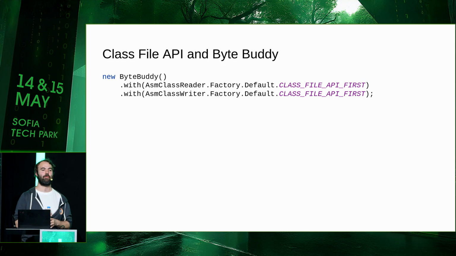JDK version that the current version of ByteBuddy doesn't know about, ByteBuddy will implicitly use OpenJDK's parser, right? And we've integrated that, and Java 25 will likely be the last update that will force you to update most of your libraries. At least that's true now for everybody who uses ByteBuddy, which is most bytecode manipulation libraries in the Java space. So my hope now is that once you update to Java 25 and you pull all your dependencies to the latest version, from then on, you can just run your apps on all JDKs that are coming, unless they include major changes to the class file API.